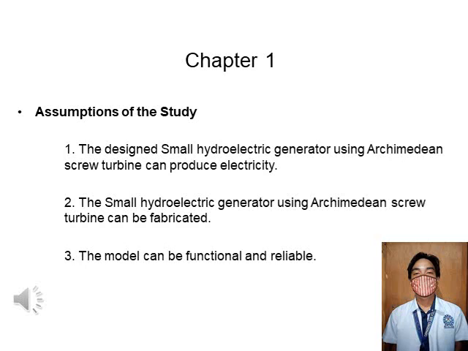A small hydroelectric generator using an Archimedean screw turbine can offer many economic, social, and environmental advantages that make it an important option for providing a sustainable source of electricity, including in undeveloped, hard-to-access regions and small communities.